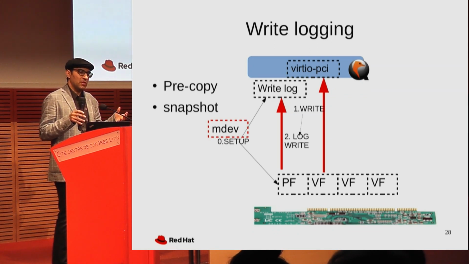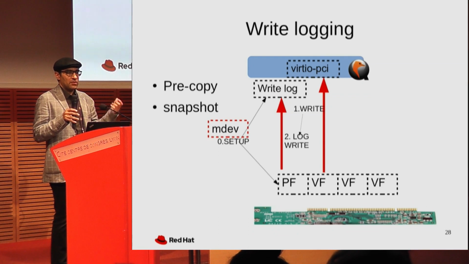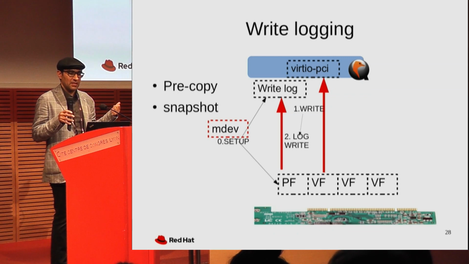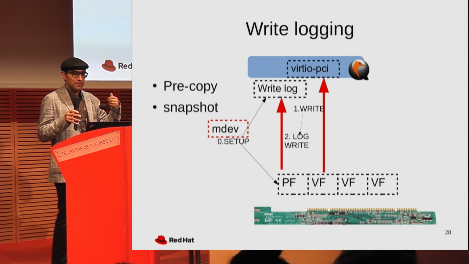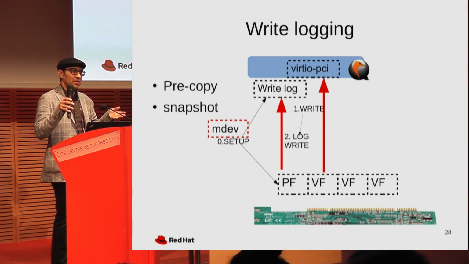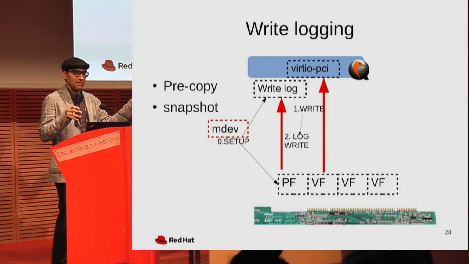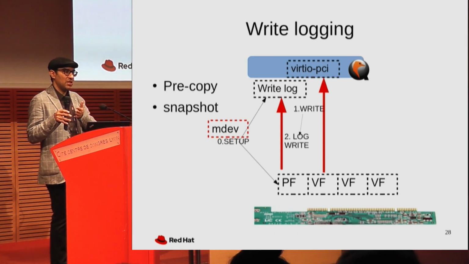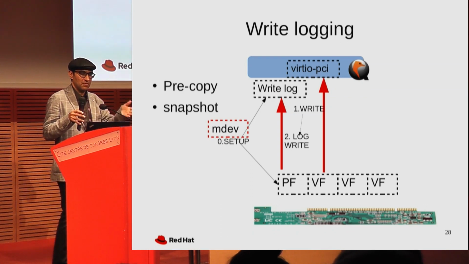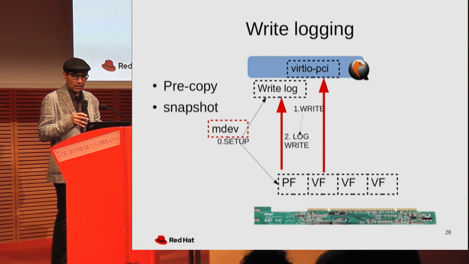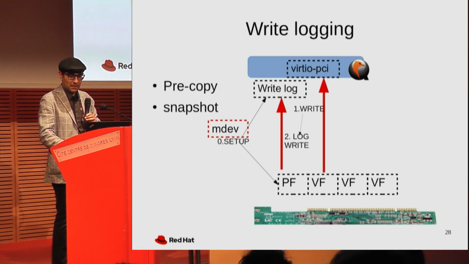So one thing you can do is have this mdev driver allocate a buffer in some format that hardware knows about, and then give it to the PF and tell it, whenever one of your VFs is going to modify memory, I want you to record this in this buffer. And then you can figure out, all right, this is a list of pages that changed since I previously did a snapshot. Also works for pre-copy migration. Doesn't work for post-copy though. If I have the time, I'm going to talk about post-copy.